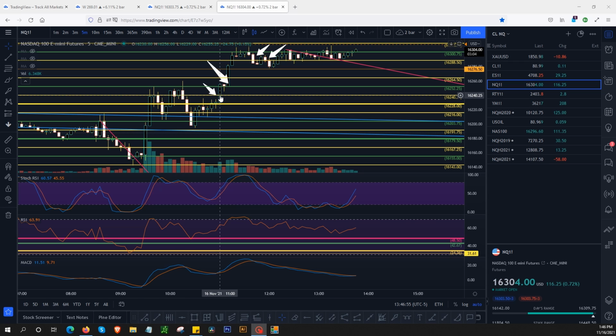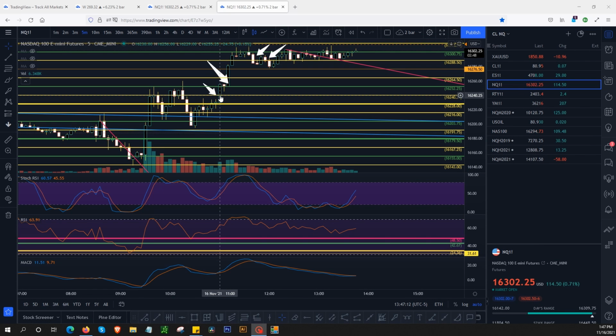Why not? I was slightly green for a bit and then quickly noticed that this was not working out. So I closed the trade for about $255 in the red. Kind of sucked, but it is what it is. And why did I decide to take that short there? Or why did I actually decide to pull the trade?